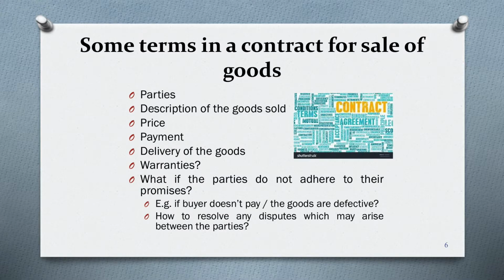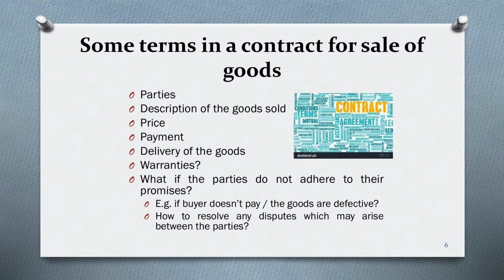The essential ones, of course, are the parties, describing the goods which have been sold, the price, which is an important legal ingredient, the consideration, the payment, and how it's going to be paid. When are the goods delivered? And usually, the terms will include some warranties by the seller. A warranty is a type of guarantee that the seller or the manufacturer will undertake to guarantee the quality of the goods. For example, if the pen doesn't work, you can come and exchange it, or I'll give you a refund.